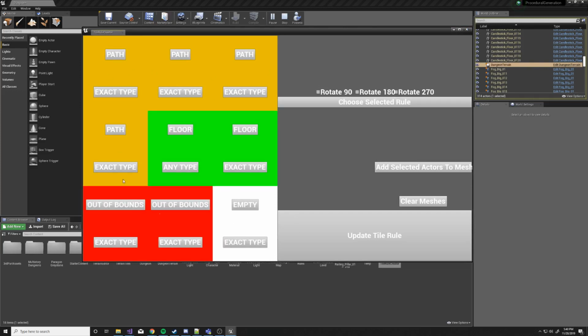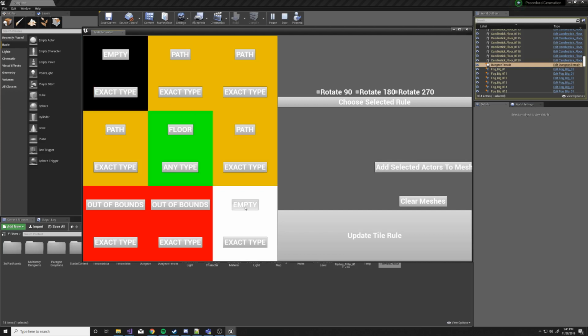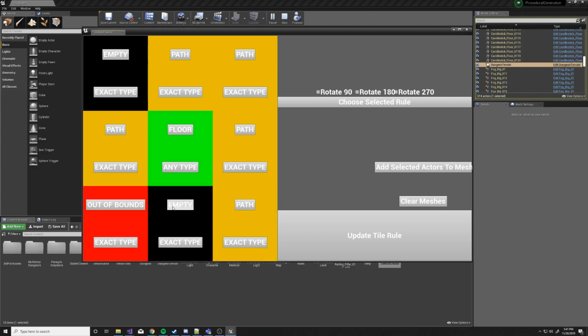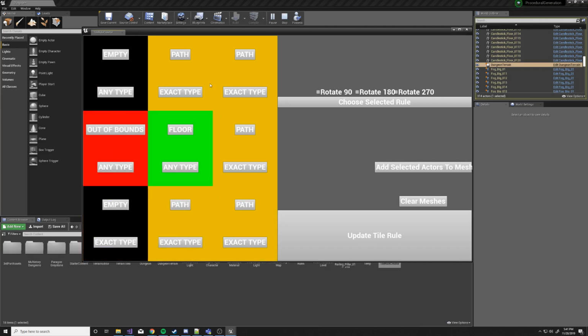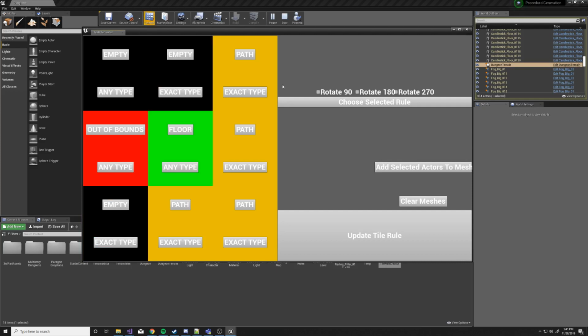So if this is a path and this is a path and this is a path, and these are whatever, and that's not a path, it's also true this way or the other way. So you would check all of those, and then it would just build your tile for you, is the idea.